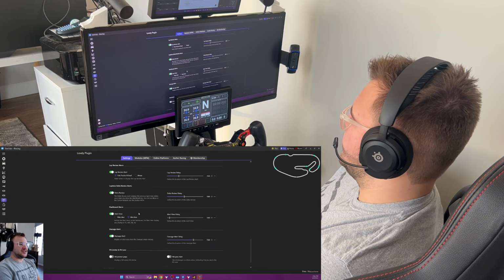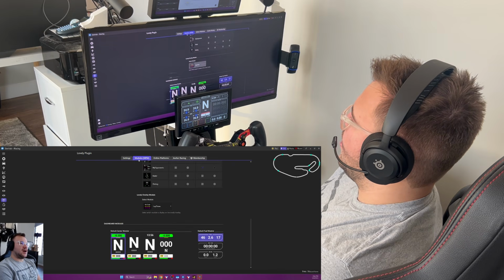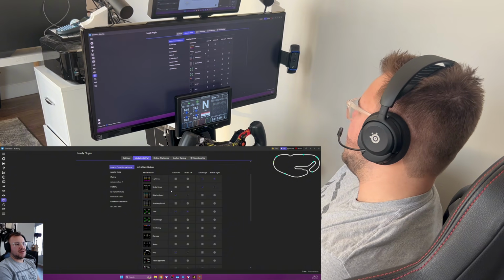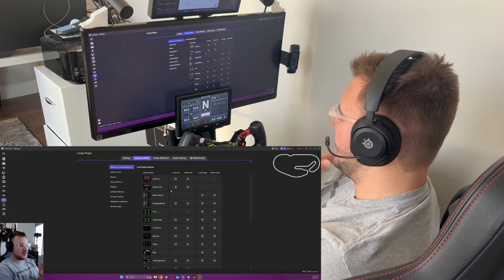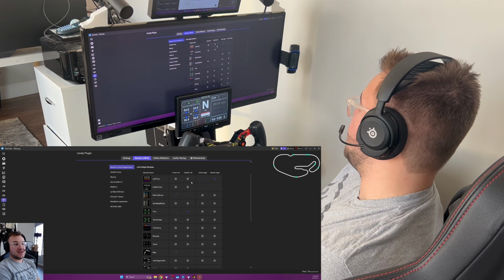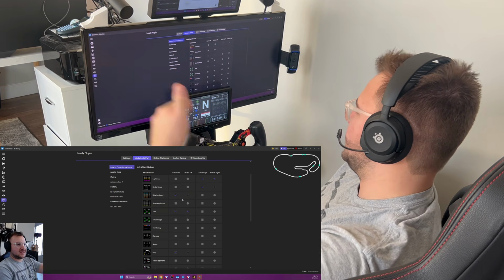Yeah, and then again, just more customization stuff here. If you want to set it up the way I had it set up, so you've got your modules here. With the base version, which is what I have, you have your left module on the left side, and the right module on the right side. You can only set up 3 settings for each one that you can cycle through.